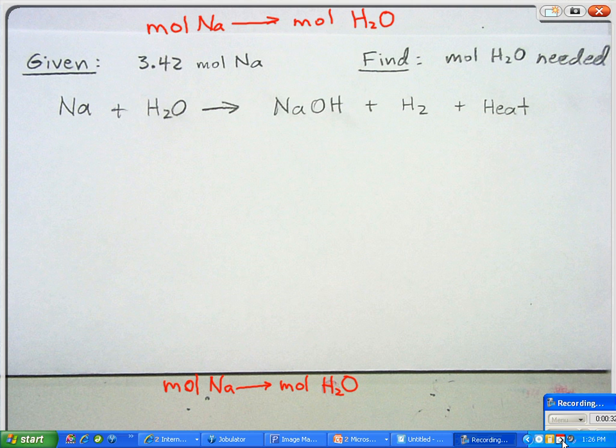So here's the first example that I'm going to show you, which is moles to moles. And you'll see above, right up here, is the overview of what we're going to be doing in this problem. So to make this kind of problem work, we have to first always balance our equation.